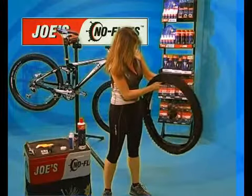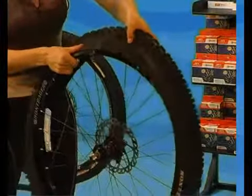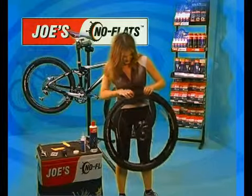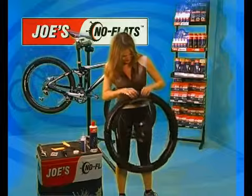Set the wheel inside the tire first so each side of the tire is mounted from each side. Mount one side of the tire and check that the tire is seated inside the rubber rim strip and not pinching or folding part of the rim strip under the tire. Now mount the second side of the tire.